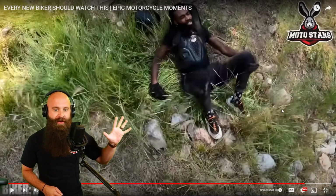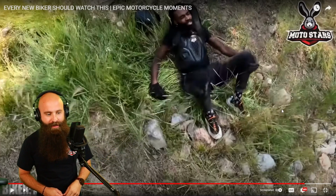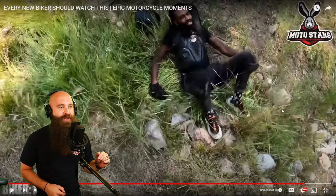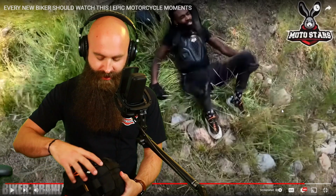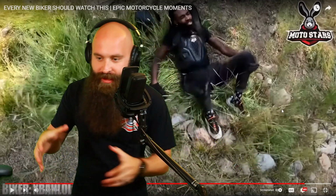He's got a helmet too, so that's good. Backpack maybe absorbs some of the rocks impacting his body. So you gotta be very careful with that. Everything looks fine. So if you suspect that there's any type of bleeding on his legs and you can't see it, with our rescue kits, which only got like 5 left, by the way, we have nitrile gloves. And what you can do is go down each leg.